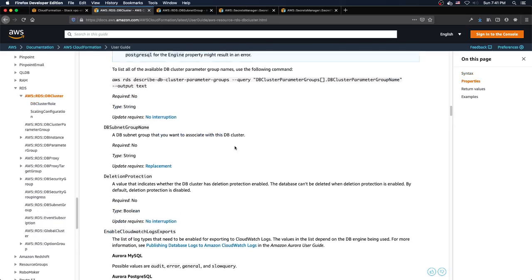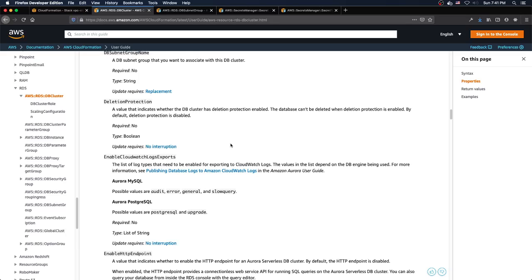so this is where it gets a little up to engineering decision. I suggest turning this on in production, but you don't have to in other environments. It's off by default, which means that the database can be deleted, which is fine. It's sometimes helpful to think in terms of ephemeral infrastructure. You don't want to necessarily be on one exact thing, or tied to any piece of infrastructure. But when it comes to data storage, it gets a little different.